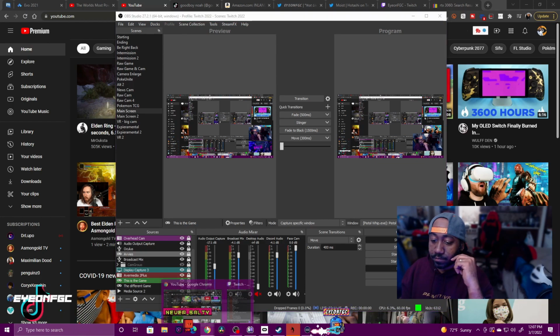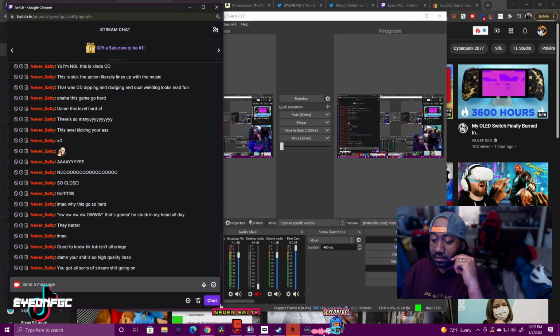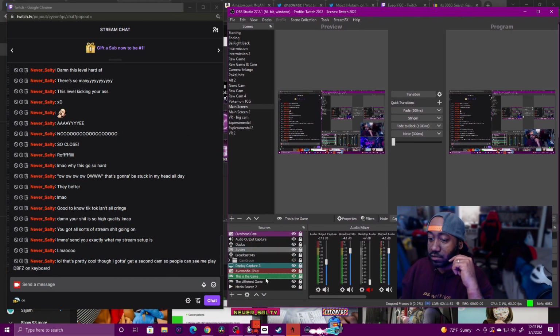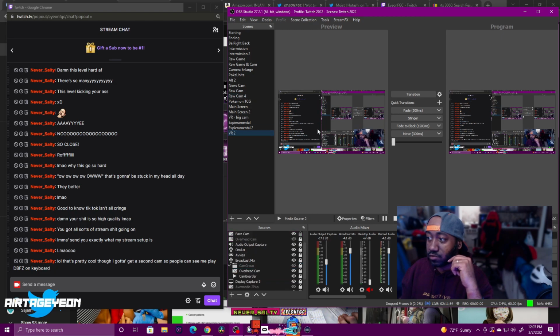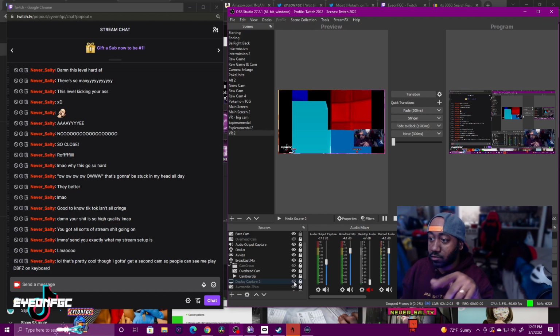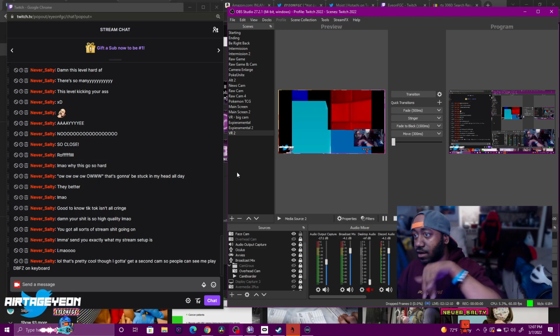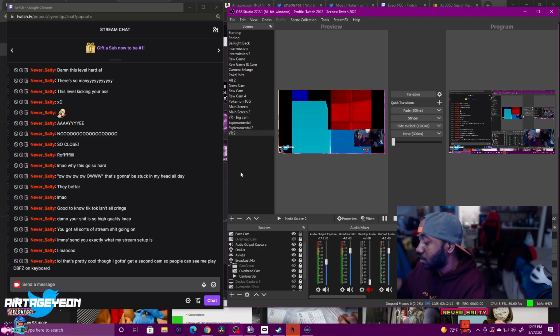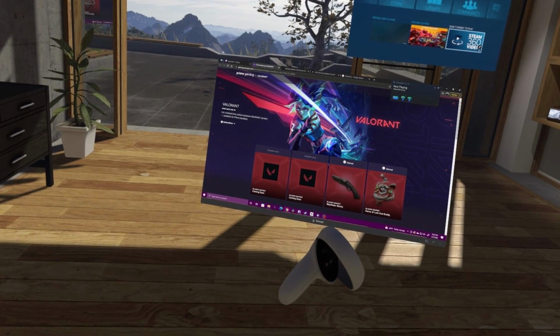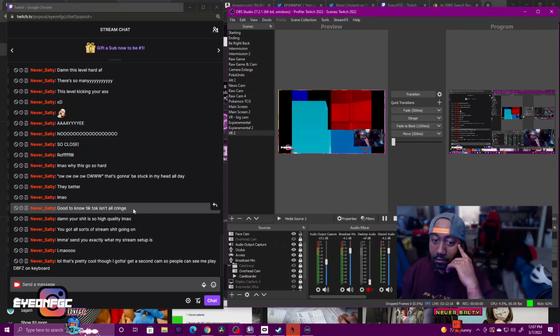I usually have my chat up here like this, and OBS over on the other side. Even if I do that, the VR will still be on top of all of this. If I turn off this display, my VR will still be on top with my camera, and I'll still be able to see this because I keep my desktop screen open in VR, and it just floats next to me on the side, so I can see the chat when I want to look at it.